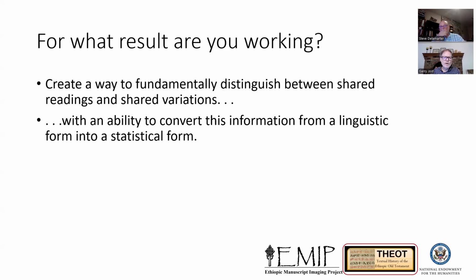So then, for what results are we working? First of all, create a way to fundamentally distinguish between shared readings and shared variations, and then also with an ability to convert this information from a linguistic form into a statistical form, in part so that it can be processed by a computer.